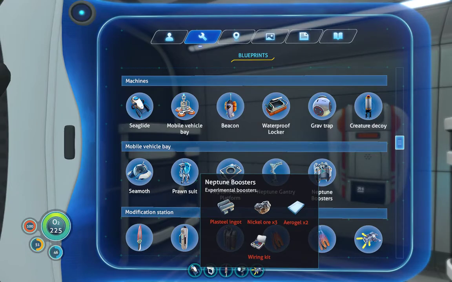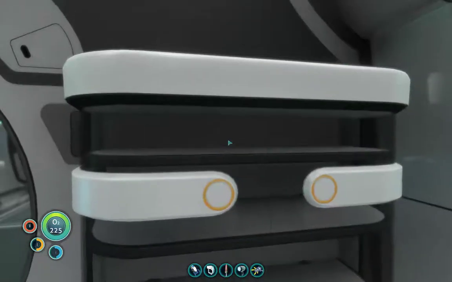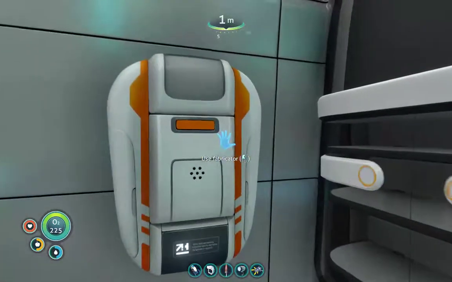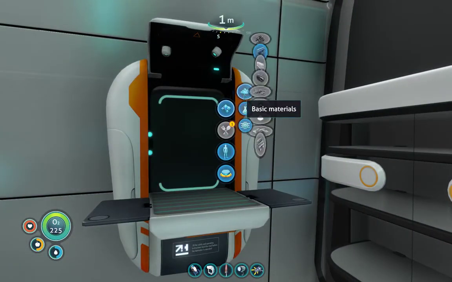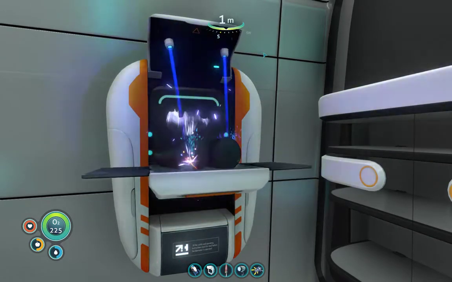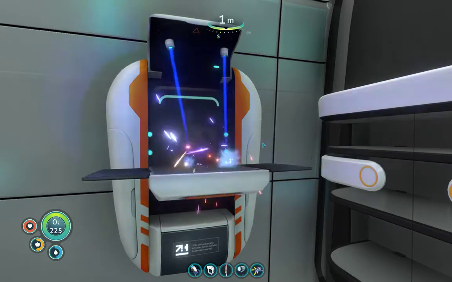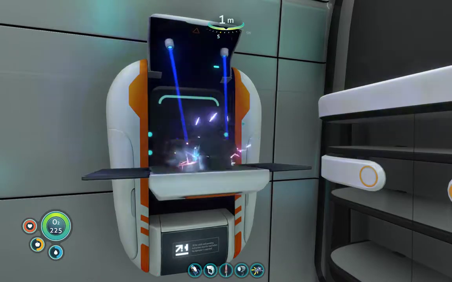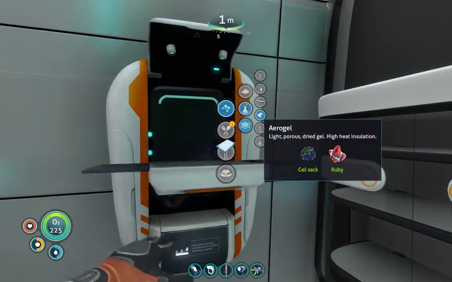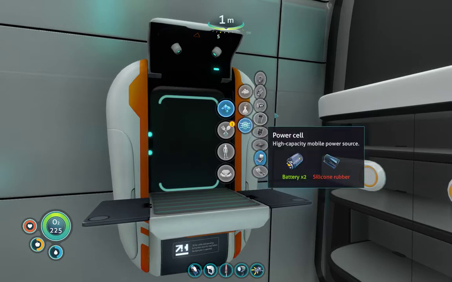3 bits of nickel and a wiring kit. Right, cool, we can make that. We've got nickel, haven't we? Somewhere. Yes, load of nickel. 1, 2, 3. Make the titanium ingot use up the space from this. A bit of plastic. Two bits of aerogel. I have a horrible feeling that we may have to go and find some resources.